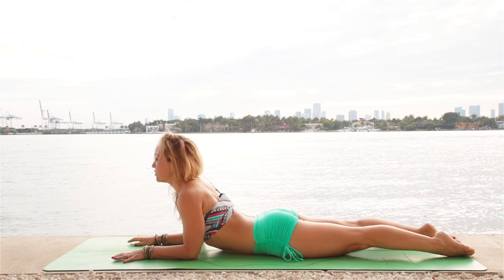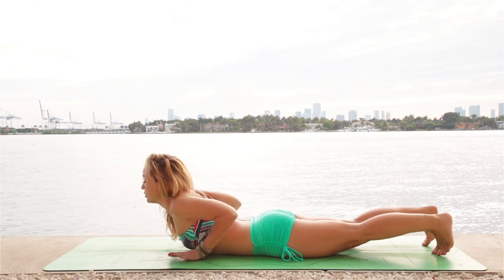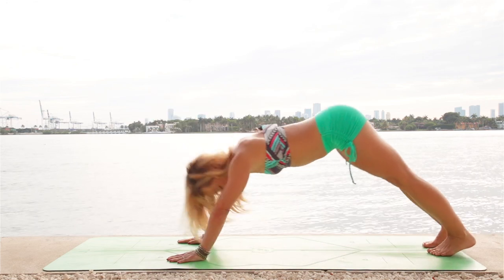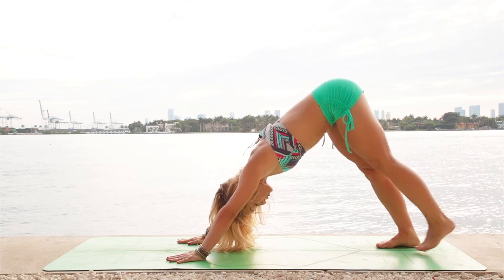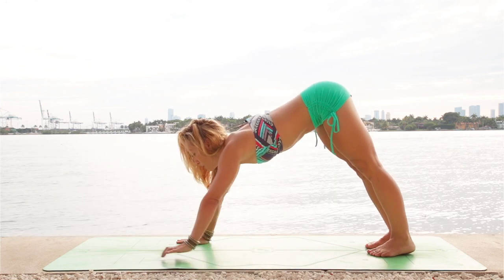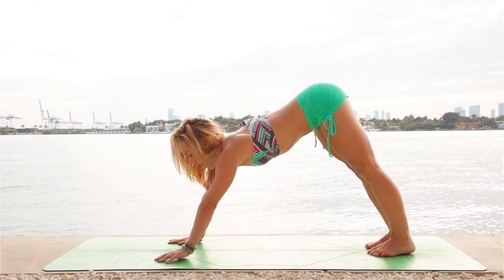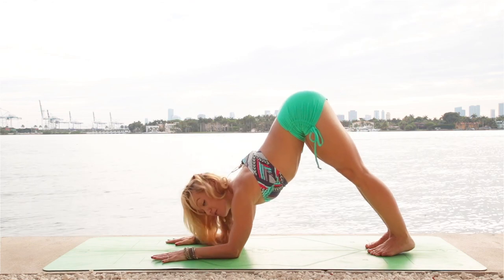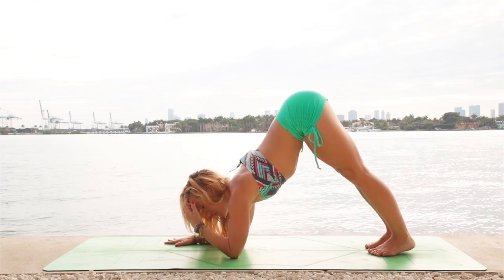Send the chest up and forward, Sphinx pose for a moment, curl the toes. Inhale, upward facing. Exhale, downward facing. We're gonna do the dolphin pose one more time, but this time we're gonna enter it from downward dog, all right? So look at your hands, we switch the gaze to the hands, and now wrap the elbows coming down. So you wrap the elbows as you go down, all right?